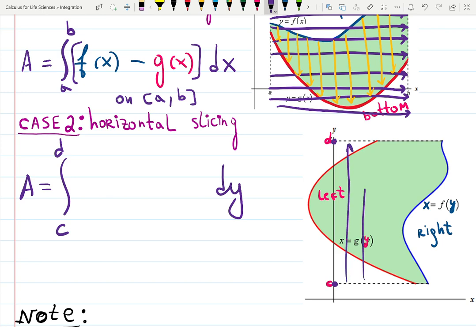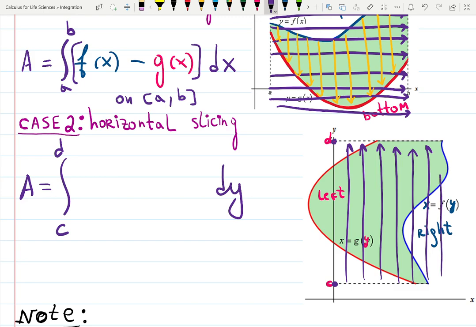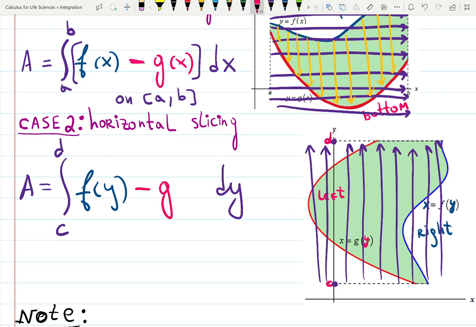The rectangle will now look like this. From C to D, it's scanning up, like so. Now it did too much. You see, this is a whole rectangle. And now we tell the CAT scan, well, actually, there are shapes on the left and right. What kind of shapes? And you tell the CAT scan, on the right, there was f of y, and on the left, it was g of y. Now, as you can see, again, everything should make sense.